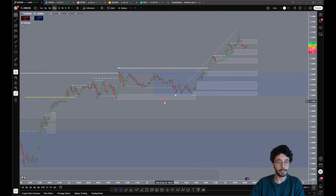Okay, if we look at the 15-minute, we can see that we have again broken a swing structure yesterday. So we've got a new swing low. Potentially this can be our swing high, but we need to see how price forms before this gets broken. So in this leg, there's lots of areas of demand that we can look for. These are all unmitigated. This one's slightly mitigated, but all of these zones are fully unmitigated. So very likely to see reactions as we come into them, as we have with this one.